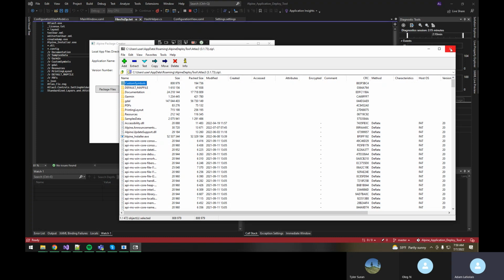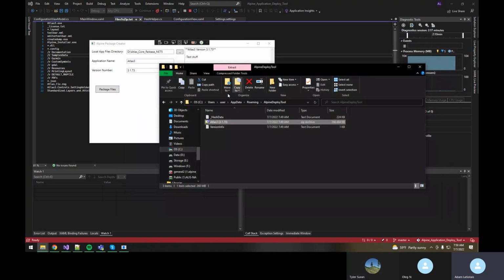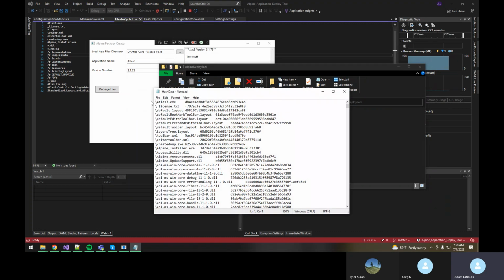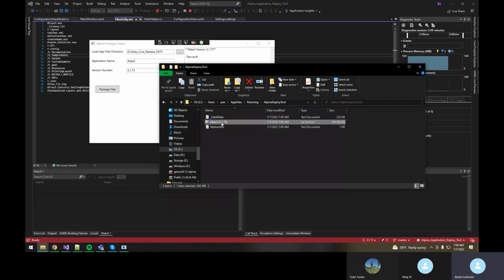And the way that it does that is the installer will look at this hash file on AWS, and it will compare the file hashes on AWS to the user's local file hashes. And any files that are different on AWS, it will pull those individual files, and I'll show you that in a moment.